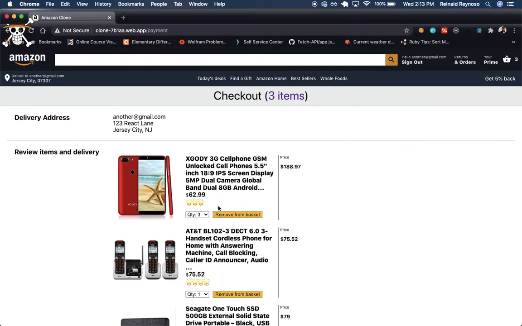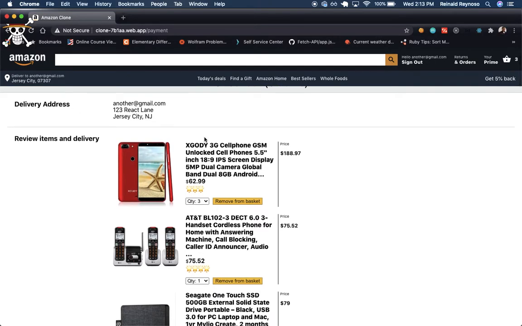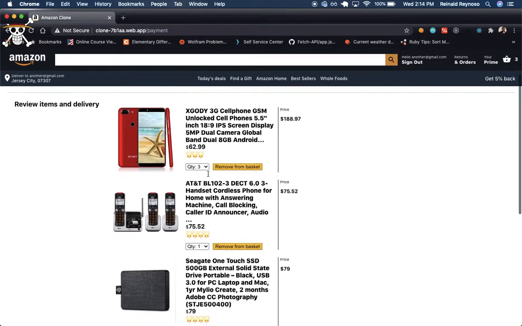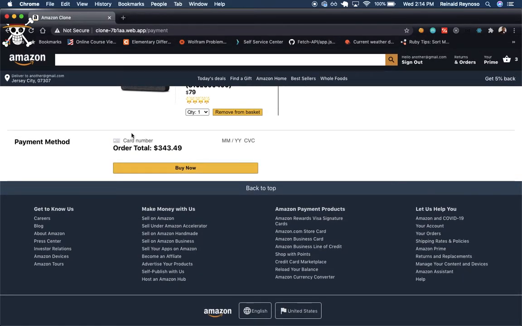Good to go. Again, the delivery address is just hard-coded. It's just a small feature to simulate, but the items themselves are part of it. As for the payment method, I'm using the Stripe API here, which is implemented through Express. So please don't put the actual credit card number here. Since I'm using the Stripe API, we can just use their generic 4242 4242 number just to process the payment in the back end, or in the Stripe API.